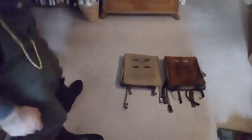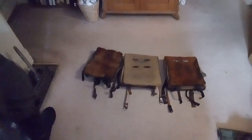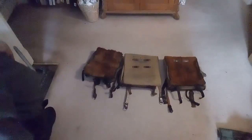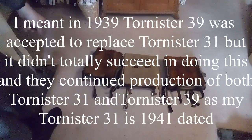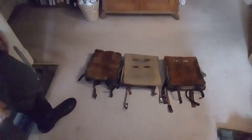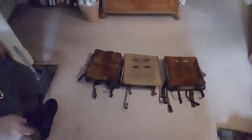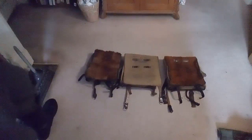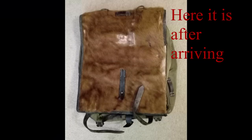In 1931, it was replaced by the M31, which was used throughout the 1930s and was soon superseded in 1934 by the Tornister 39. I've got my M31 Tornister here, and I do have an M39 Tornister, or a Tornister 39. However, it's in the post at the moment and it hasn't arrived.